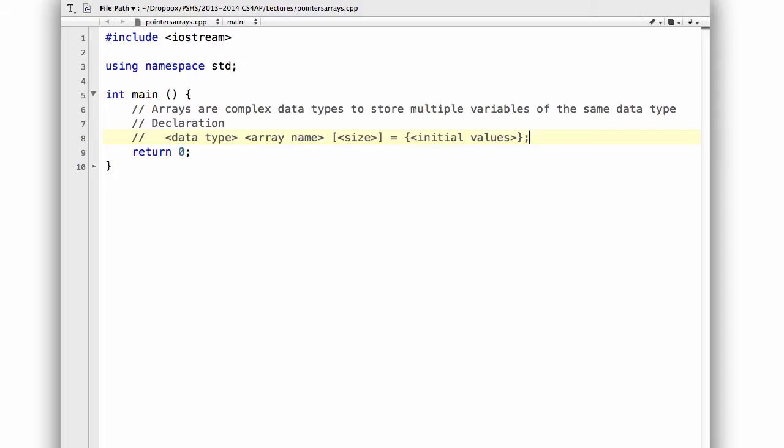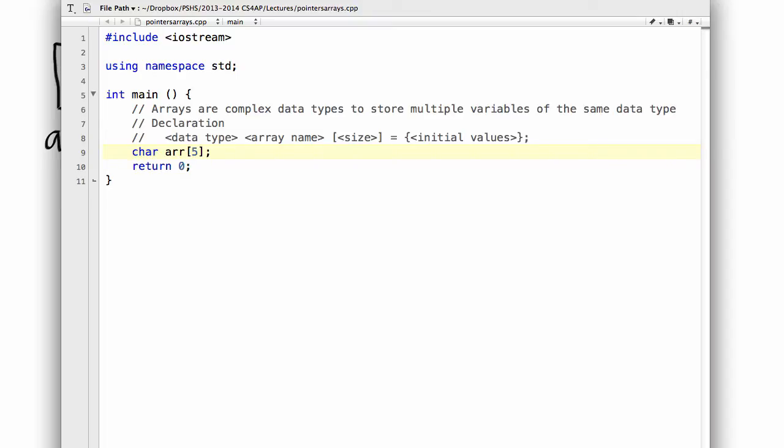Now in memory, the variables inside your array are contiguously allocated, meaning they're side by side. Let's have an example. Let's say I have a character array called R with a size of 5 elements. How does that look in memory? So you have your array. I have 5 elements, where the first element and your second element is here. And your last element is here. Notice they are side by side. That's actually how computers store the variables inside your memory.